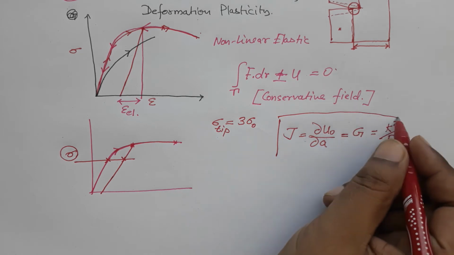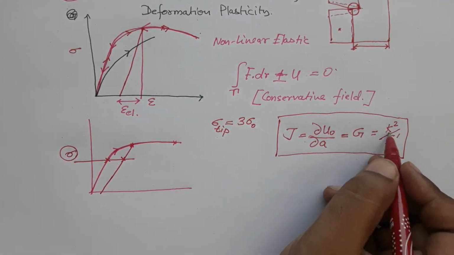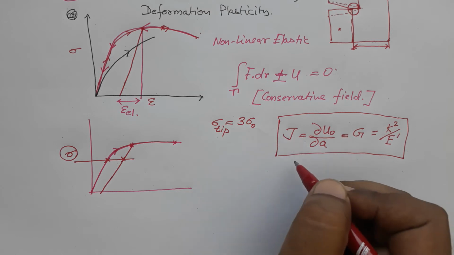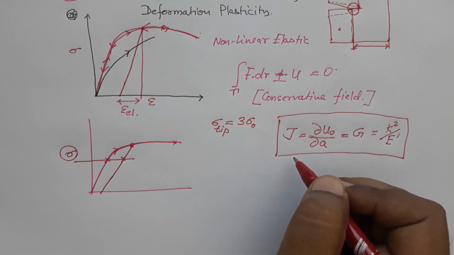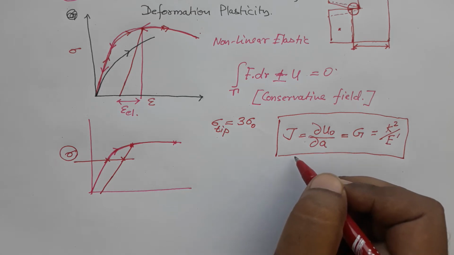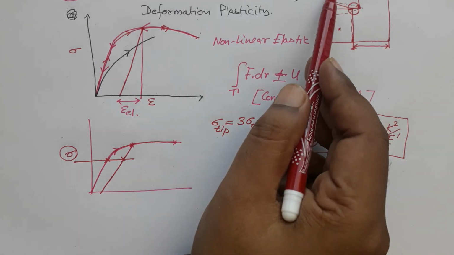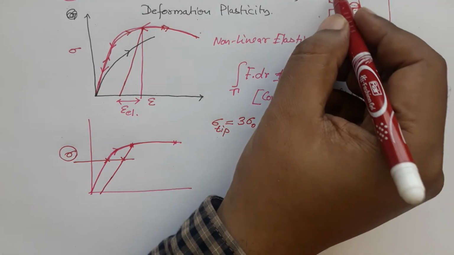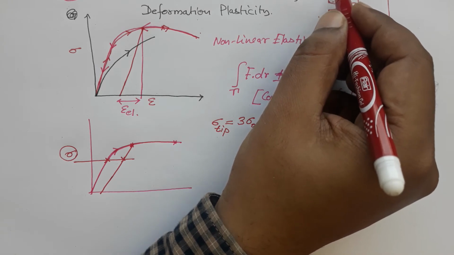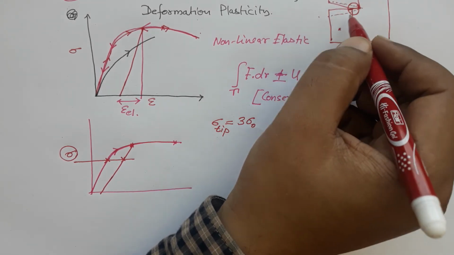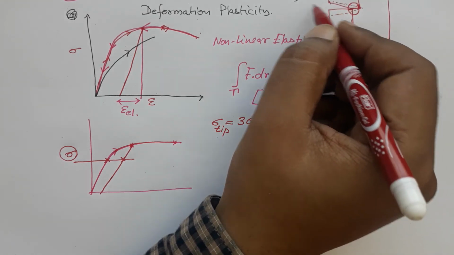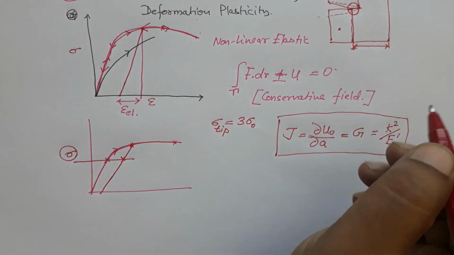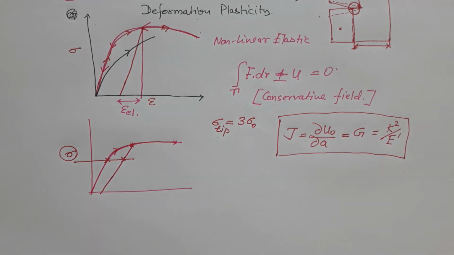So, this is the correlation of Griffith, the stress intensity factor of Irwin, and Rice's J integral. Okay. So, it gives an enormous advantage. One advantage: you measure anything at a remote location and you know what it is, because J is path independent. So, you are getting the force value from the machine, and you are getting the displacement value from the actuator or from a device at the crack tip. Using those data from the experiment, you can calculate this, and how we calculate the J integral experimentally, we are going to discuss on the next page.